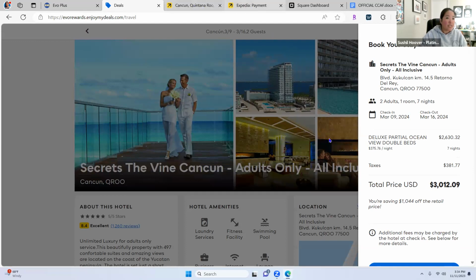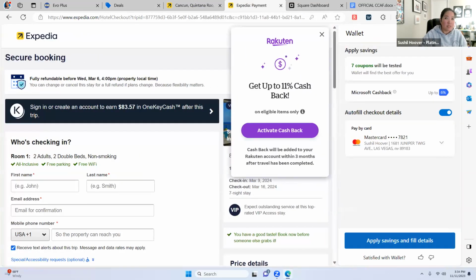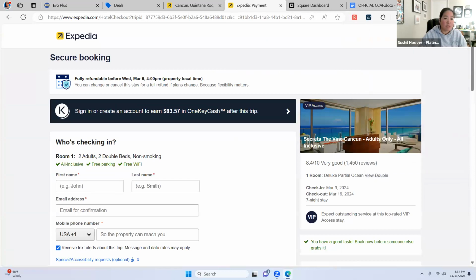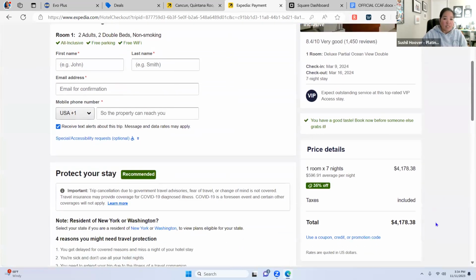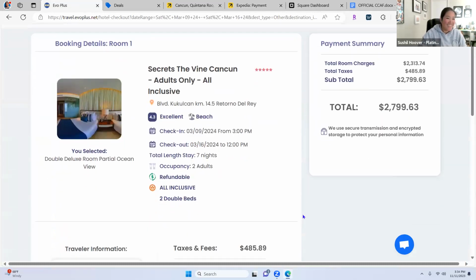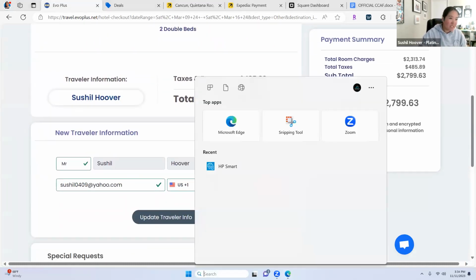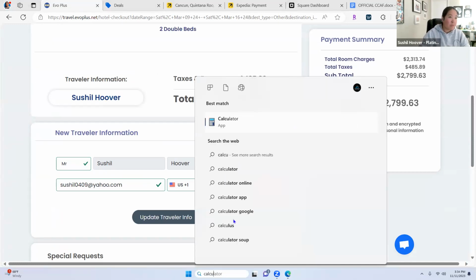Now with Expedia, sorry about all these pop-ups, it's $4,178.38. And Evo Rewards, it's $2,799.63. Woohoo, we won. I think. So let's compare that price. Let's see how much can we make.